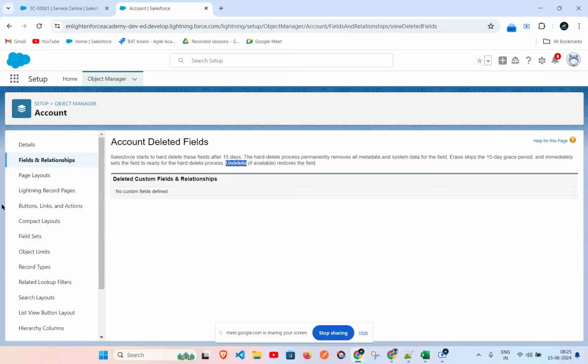Create a field, add it somewhere in a formula or roll-up summary and try to delete. See whether it allows deletion or throws an error saying this is referenced somewhere. These things will clear your doubts about deleting and undeleting a field: what will happen to the field, what will happen to the data with the field, and what will happen if the field is referenced somewhere. Will I be able to delete it or not? So you will try out all these scenarios.